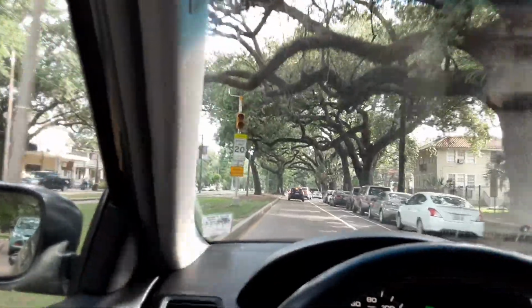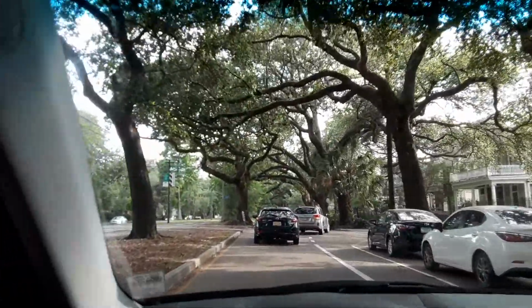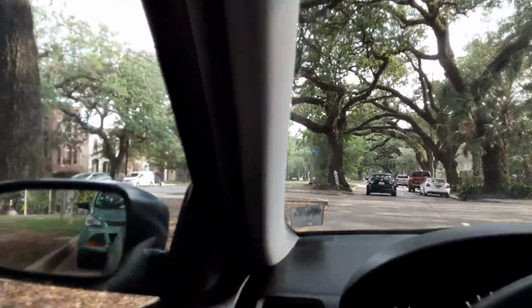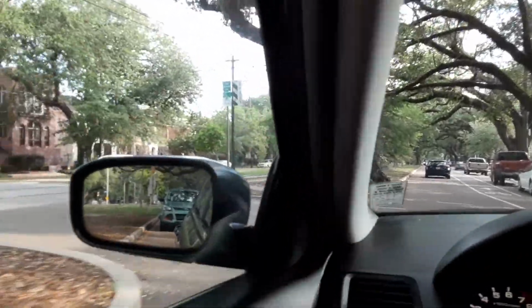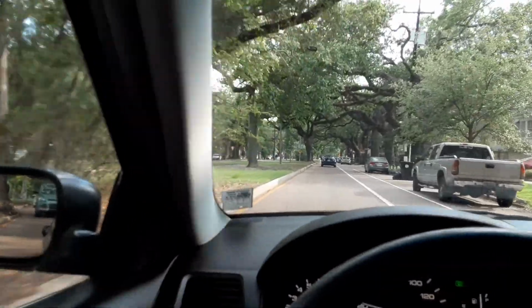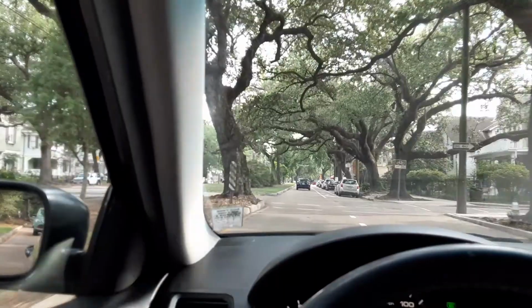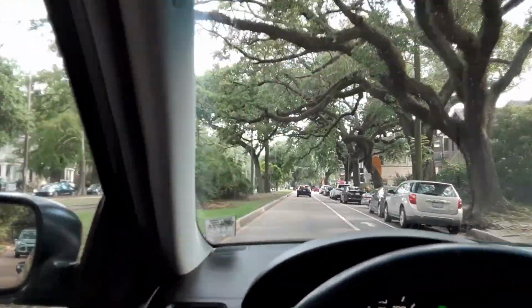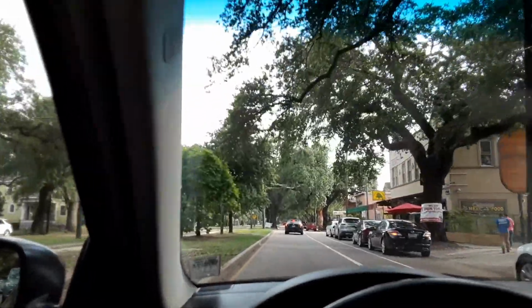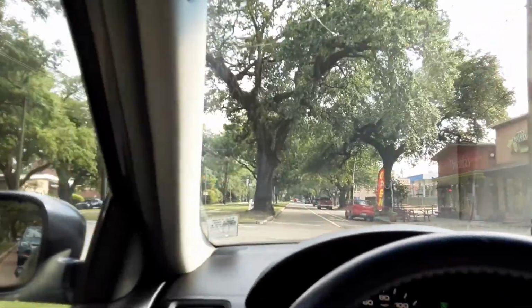All right. Okay, yeah, this is the tree I'm talking about. I know that they wanted to keep this tree here. But check this out. Kind of fast, but yeah, I almost lost a mirror on that a while back. I think it was that tree, or one of these up here. It has actually broken the curb of the median, the neutral ground, whatever you call it. It actually broke the concrete curb out.